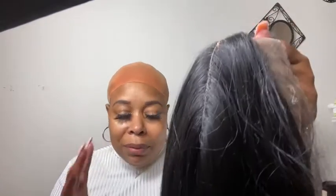However, this does fit small people, for people who have small heads and medium-sized heads. I did say I was going to have my measurements, and again, I didn't, so I do apologize. However, if you have a medium head or a small head, you definitely can fit this.